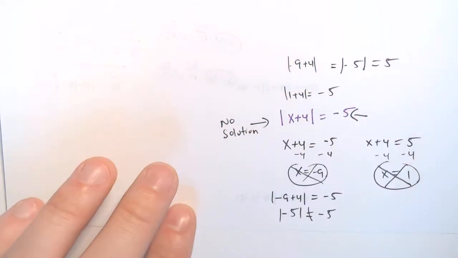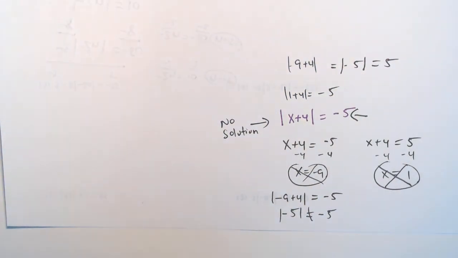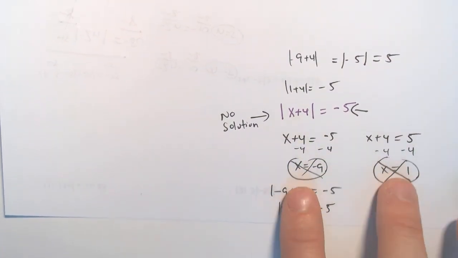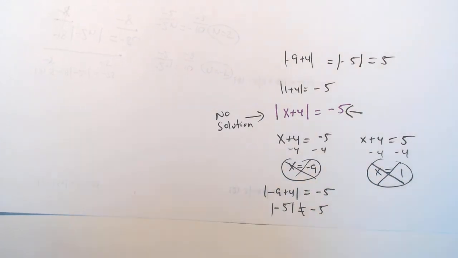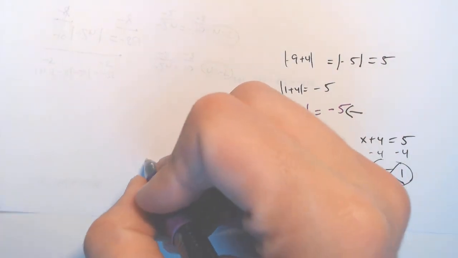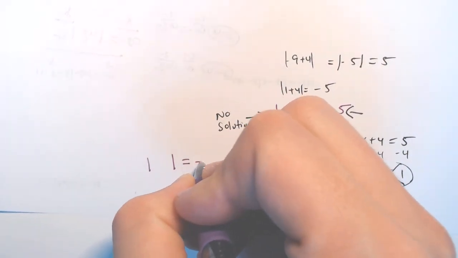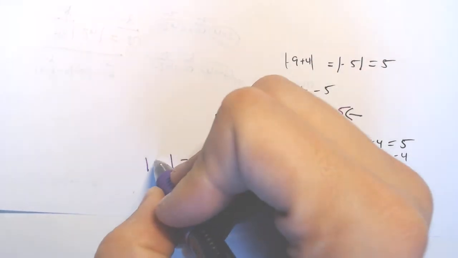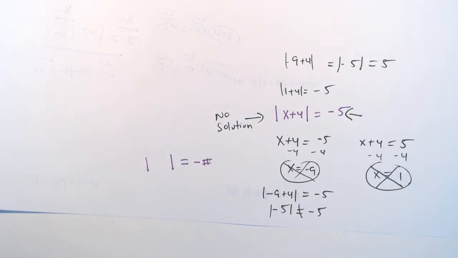Okay? Over the next few days, we're going to have to encounter that idea that these problems can have no answers or have fake answers. And the way that you need to recognize it is, first off, highly recommend plugging in all your answers. Second off, if you ever encounter a problem where it's like absolute value equals a negative number right off the bat, that's impossible. Because no matter what, when you take the absolute value, it spits out a positive number by just definition of absolute values.